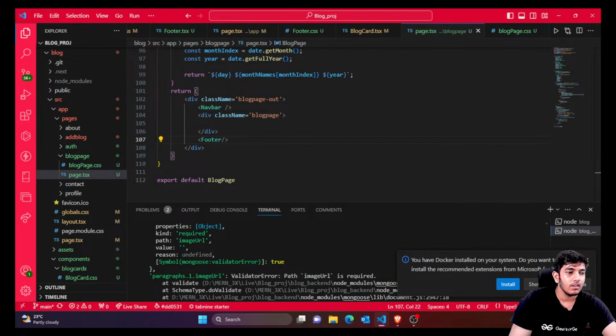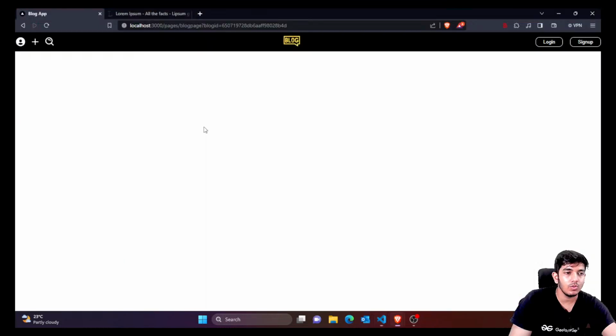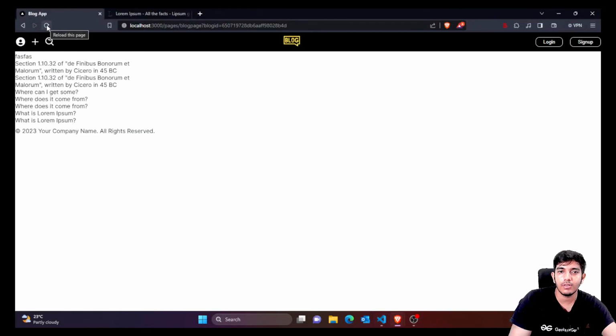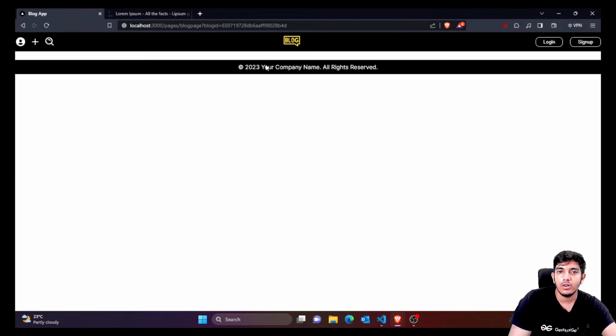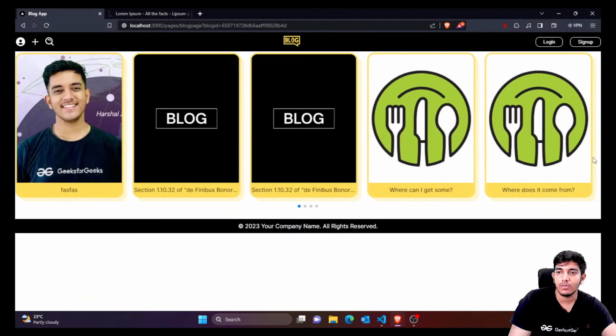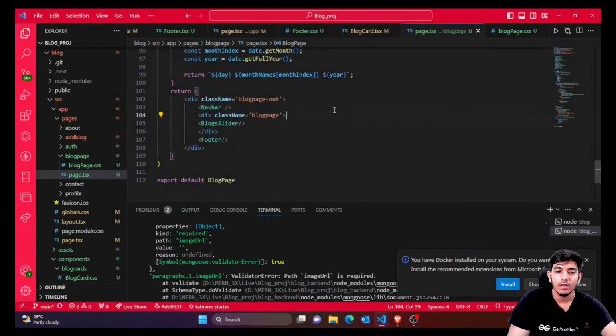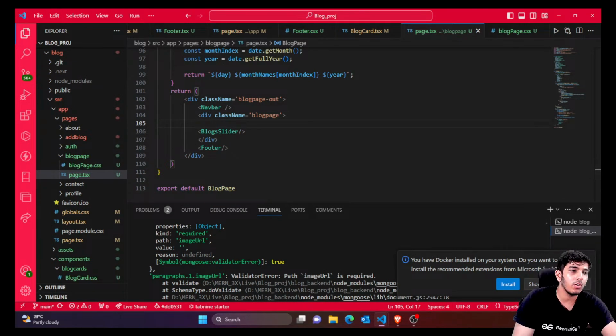Okay, now one more thing which I want to show is the block slider. So you can see if I just refresh, you would be able to see the block slider. We got the block slider, so you can import it anywhere. Now at the top I want to show some block details. So I'll just say that we have the block page division.